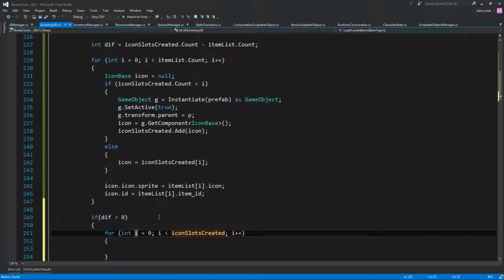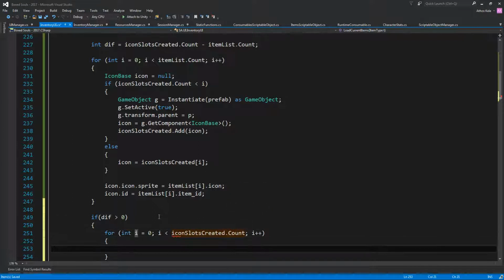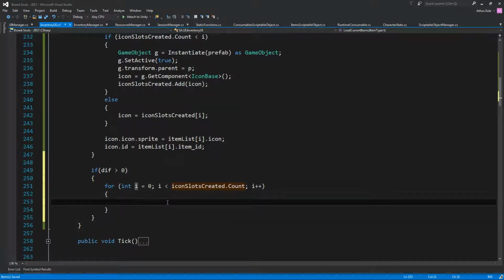Icon slots created dot count. Let's say integer index will be your I plus your difference, no, plus your item list dot count -1, hopefully this will work.